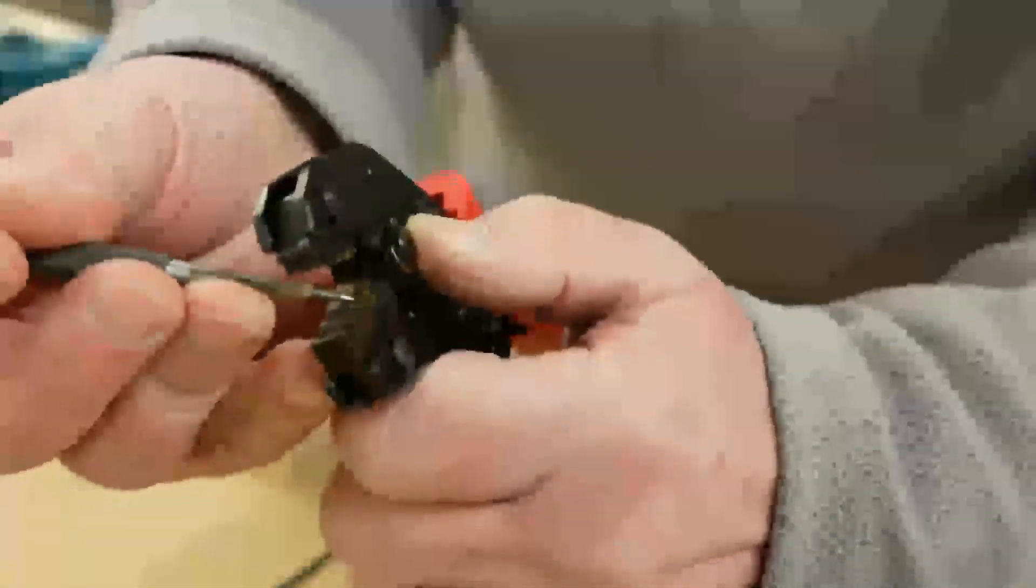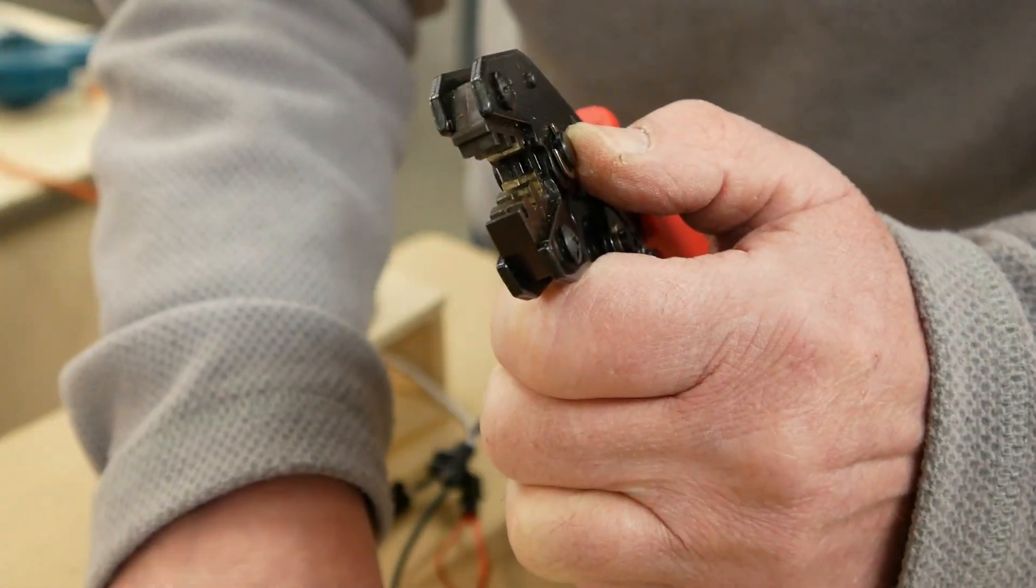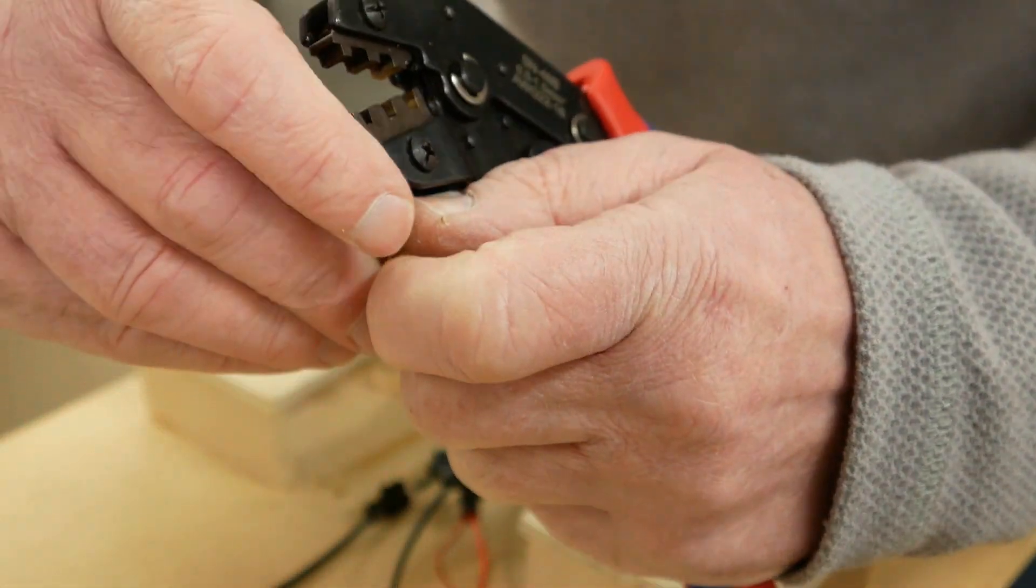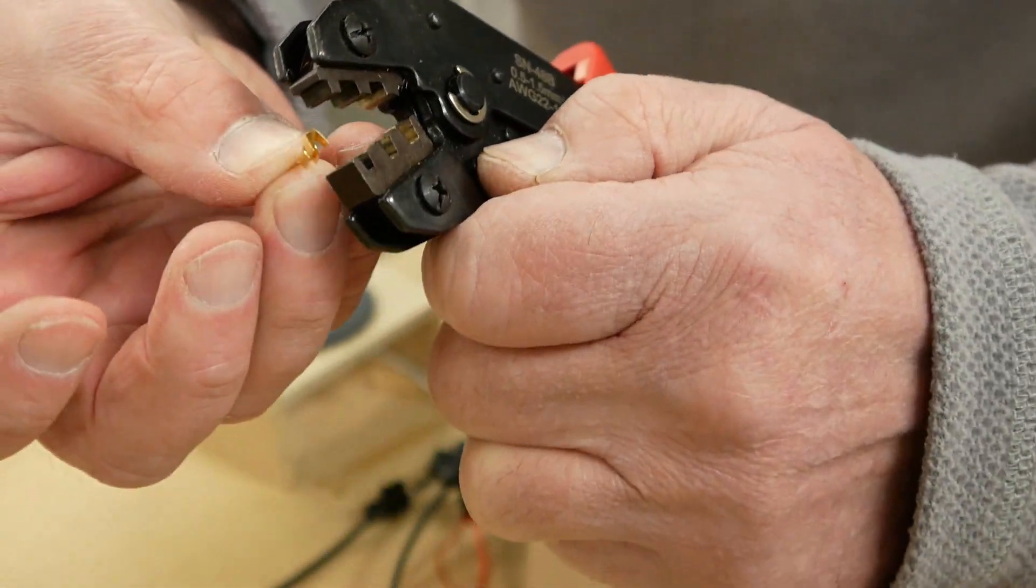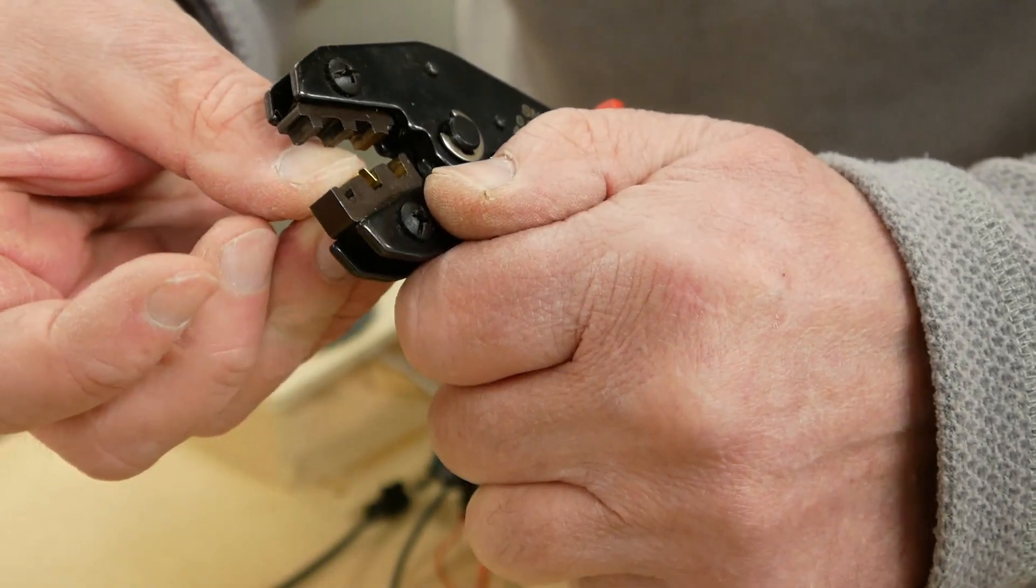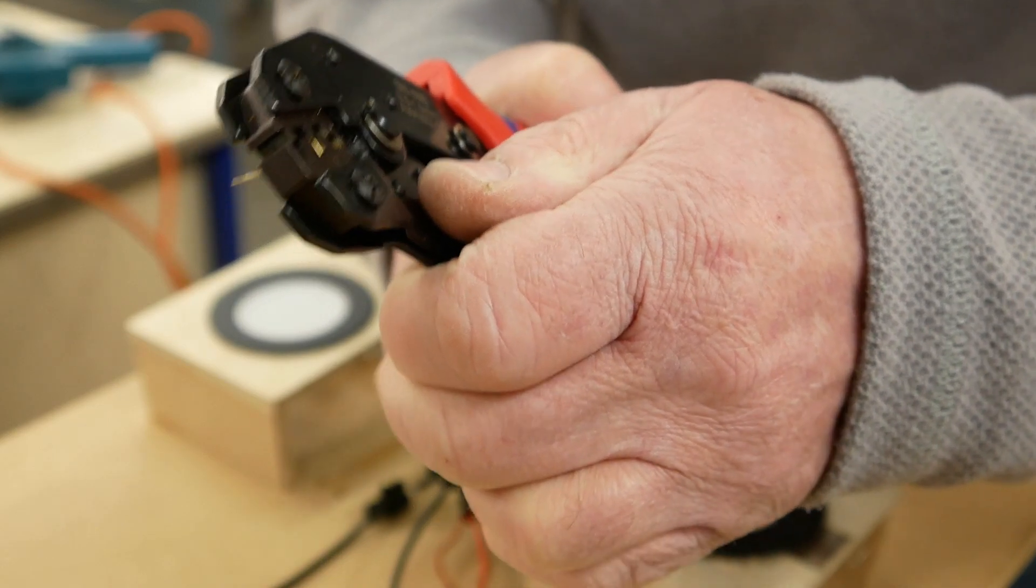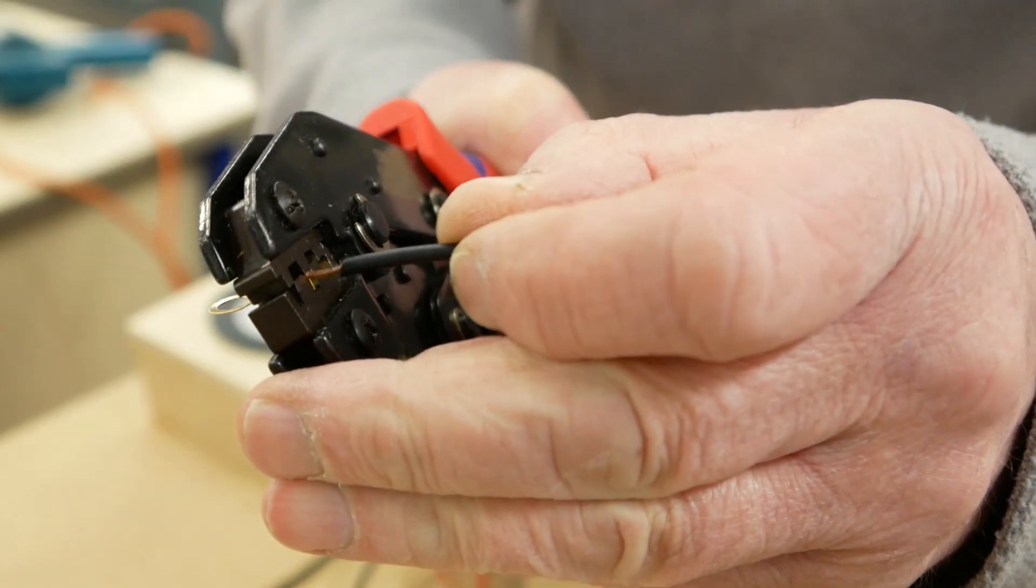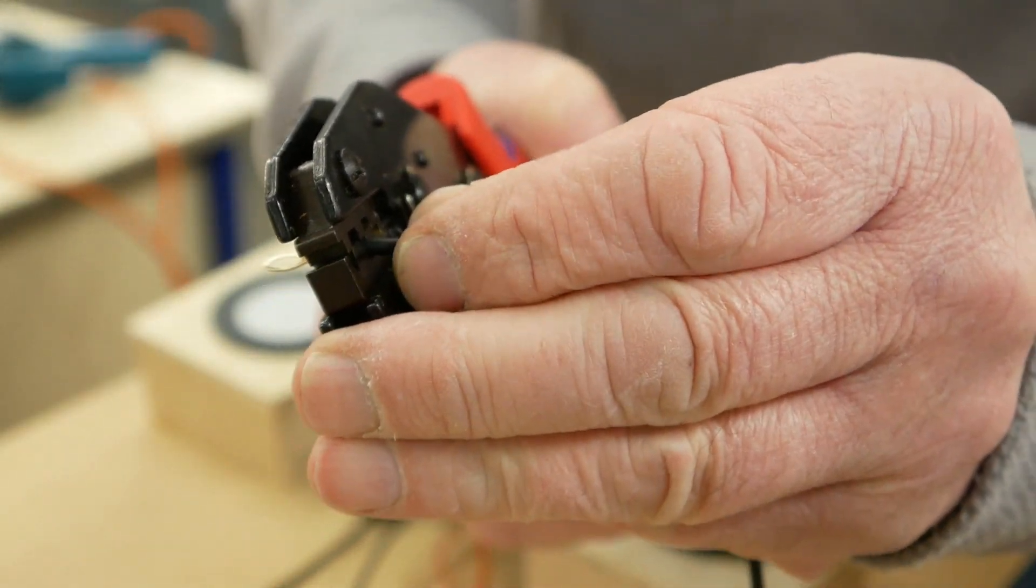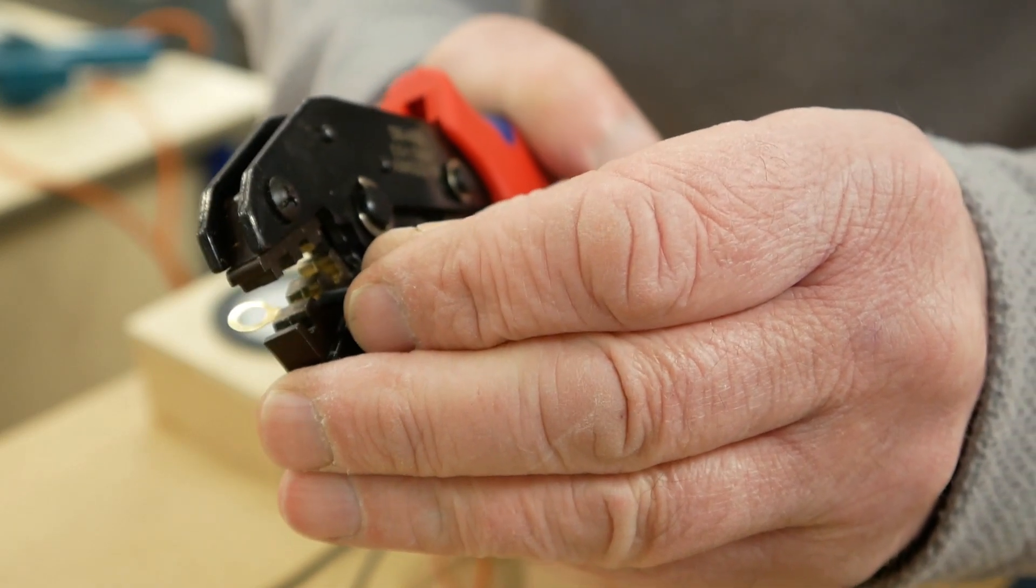On my crimping tool I have a slightly wider gap here than I do here. So this is slightly narrower and this will take the ring connection. The back of the ring connection goes into the wider bit and then you can bring it down just to hold it in place. Feed the wiring and just note I've got a little bit of the black cable at the back. Bring it down and you get a lovely professional finish.